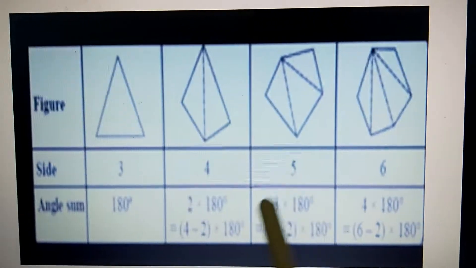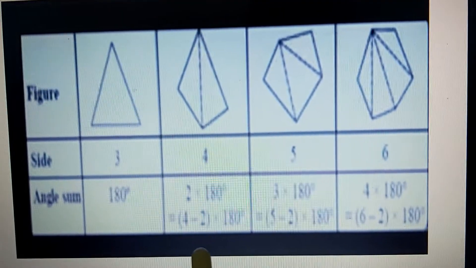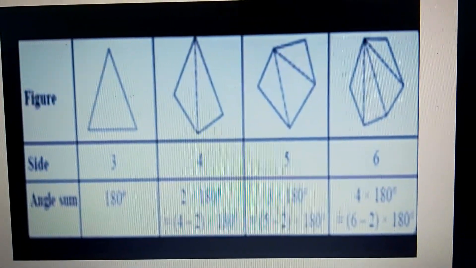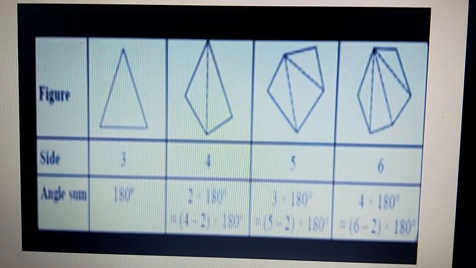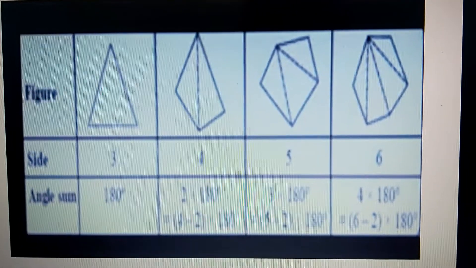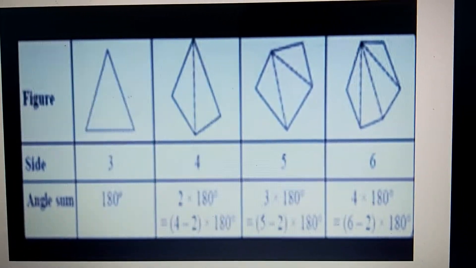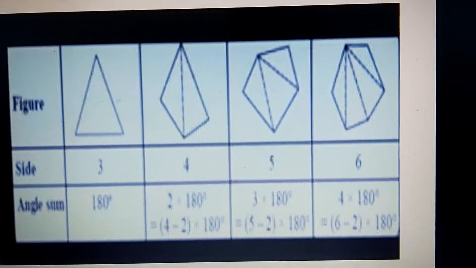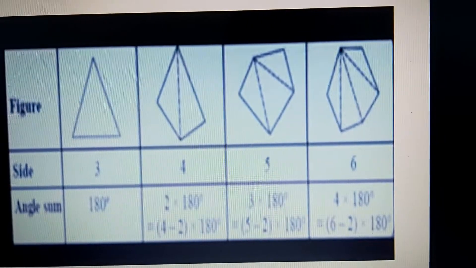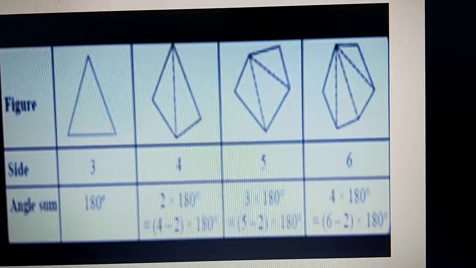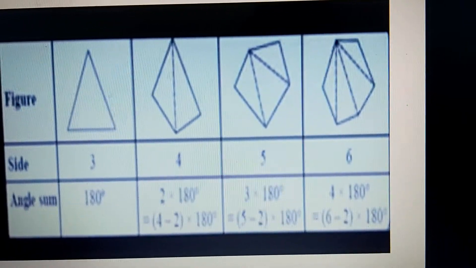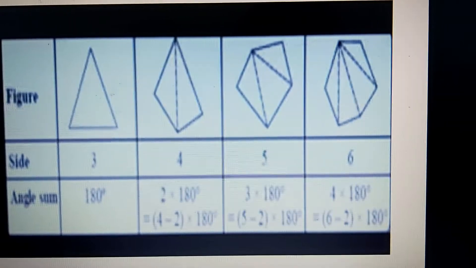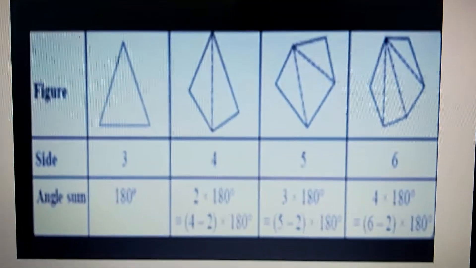In the second figure, this quadrilateral has four sides. The formula is N minus 2 into 180 degrees. Four minus two into 180 degrees — four minus two equals two, so the answer is 360 degrees. In the next figure there are five sides, so we put five minus two into 180 degrees. In the next figure there are six sides, so six minus two into 180 degrees, and we can solve to get the answer.